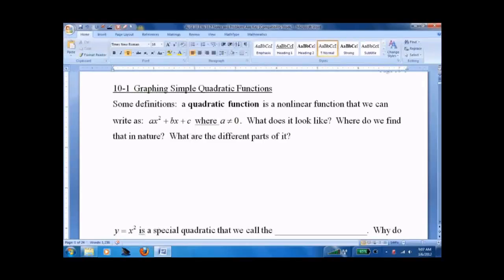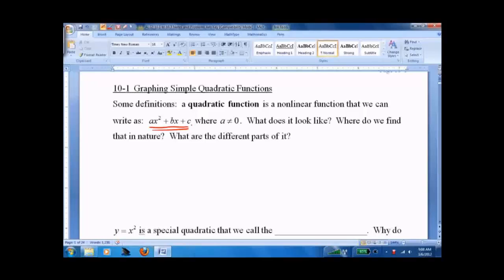Lesson 10.1, Simple Quadratic Graphing. This will tie in a little bit with the previous unit because there'll be factoring that pops up later, but for the current affairs, we're just going to do some simple graphing. So a quadratic function looks like this. And like I said, it looks a little bit like the stuff you factored recently.